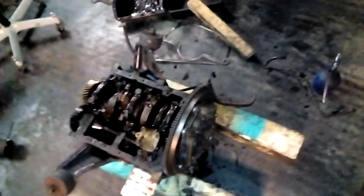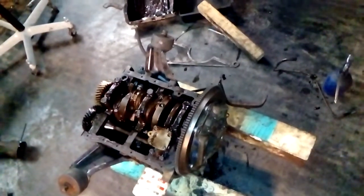The problem is the Russians, they went with bigger is always better. You know, Russia, Rasputin, lover of the Russian queen. It was pretty big, so I had to grind it with my angle grinder, and you don't want to know how it looked. Oops, oh, I tipped over. How it looked here all around with that clutch powder or stuff. And I had to grind it, and it was pretty thick too.